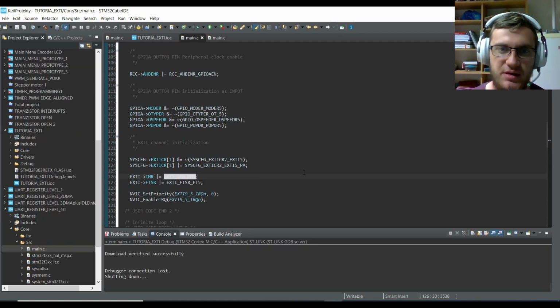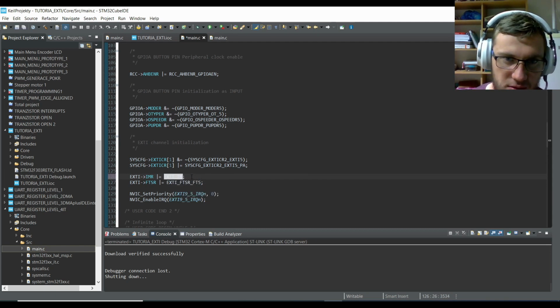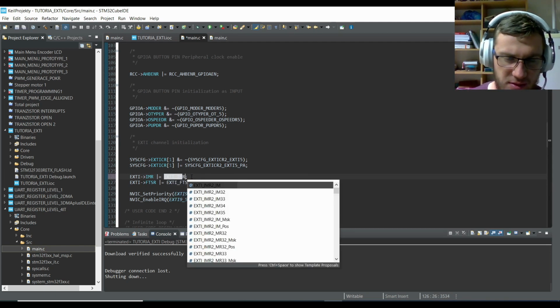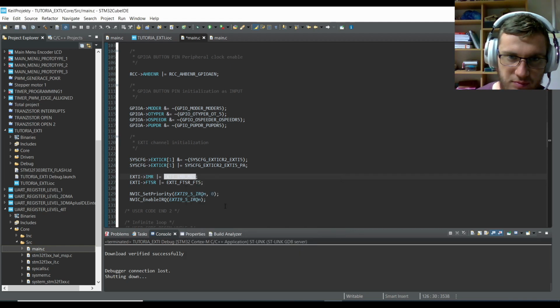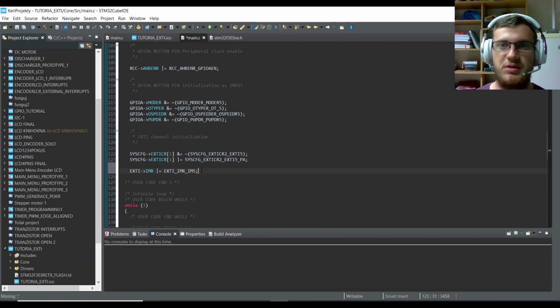So basically, if we unmask this bit in the interrupt mask register, the MCU will not ignore the interrupt requests. Okay, I've made a mistake there. Actually, switch this macro and write there has to be the mask register, MR5. I have accidentally chosen the wrong one. Now it's correct.